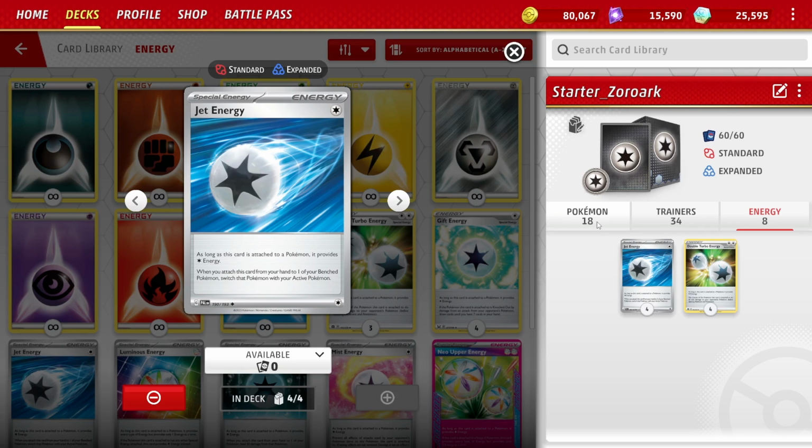We could have Psychic or Luminous Energy to attack with the Gengar, but we probably don't need that. So Dodrio is a smart way to swing the Jet Energy, a way to swing that Dodrio from the bench into the active, particularly if we have a Zoroark that's really banged up but not knocked out. We can switch into a fresh Zoroark or the Dodrio. So nice to have that there.